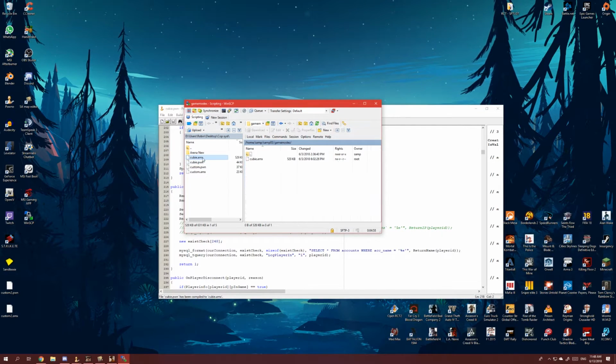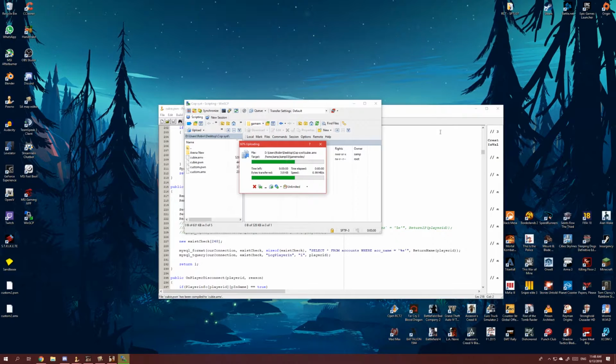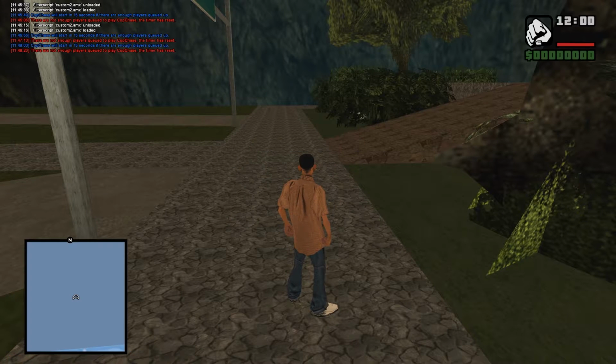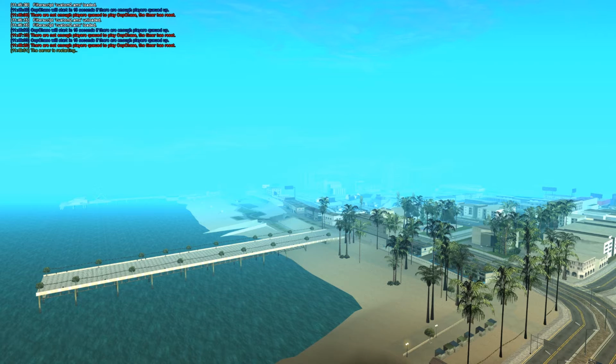Let me go into my game modes, replace the game mode. I've shown how to do all this in the previous episode, so if you're not following along, don't worry, there are episodes out there that will help you. RCON GMX, just restarting the server is what I'm doing. And then if we go to LS, there will probably not be a building there anymore.